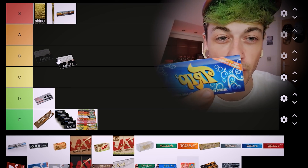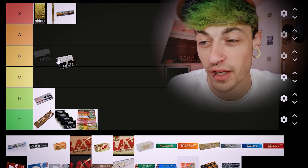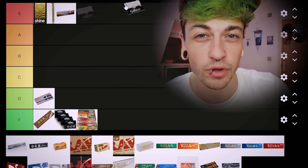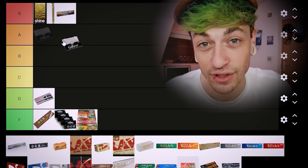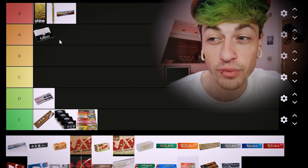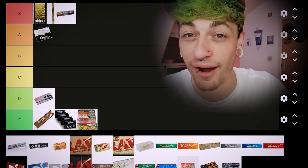Glass papers — I've never actually tried these but I have tried the Trip Squared ones, so I'm going to pretend these are those because they're pretty much the same thing. I actually really liked them. I wouldn't say they could be my daily driver or S tier, but they were actually pretty good — they kept the flavour and looked really cool. I think they'd go in A tier.